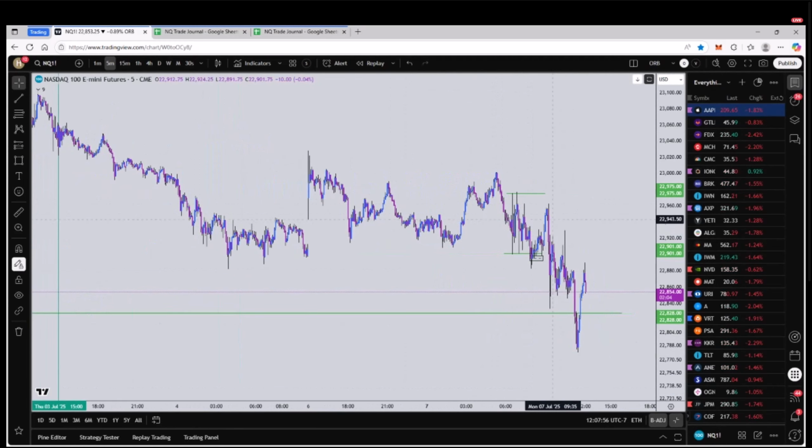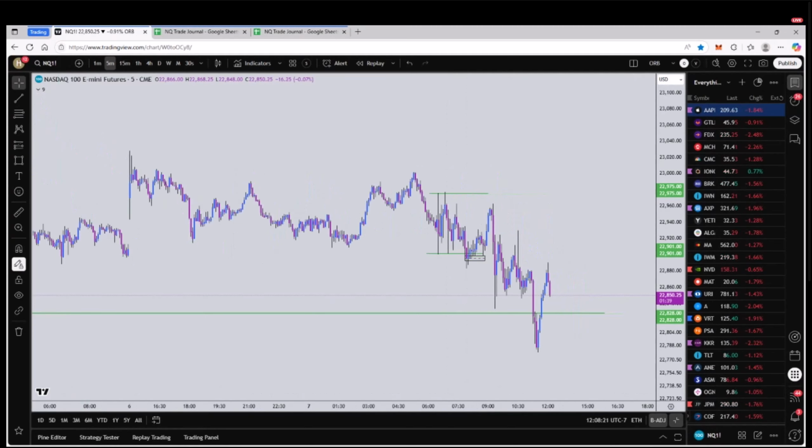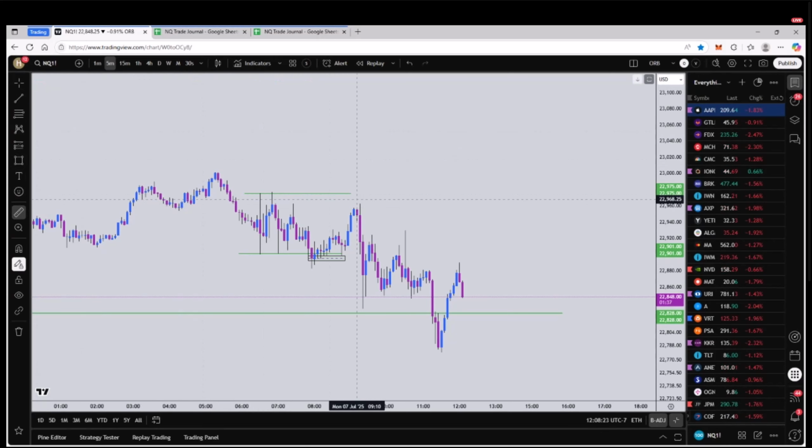And yes, it was choppy. And we had Trump speaking also right around this time. I think it was noon. Trump started speaking, and we talked about last week the hierarchy of our news. Whenever Trump is speaking, he's one of the highest in our hierarchy of news. He can make the market do anything. He says one word and the market goes up or down. And this is literally what happened. Trump said something about tariffs, and then the market moved down 126 points.